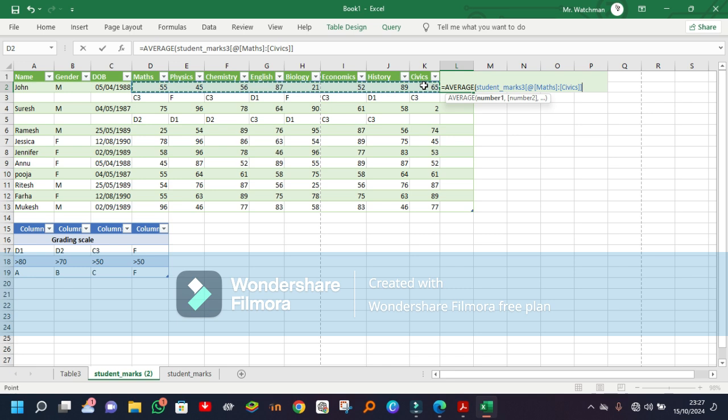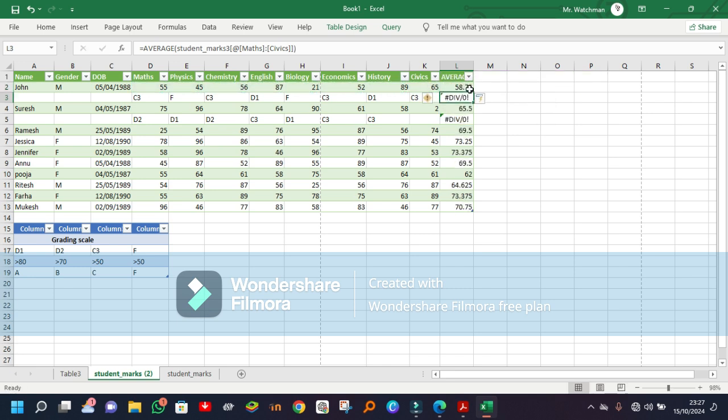Then after I close, I press enter. Here it is giving these division by zero errors, and I'm going to ignore this part since in the rows added, we are concentrating on the grading.